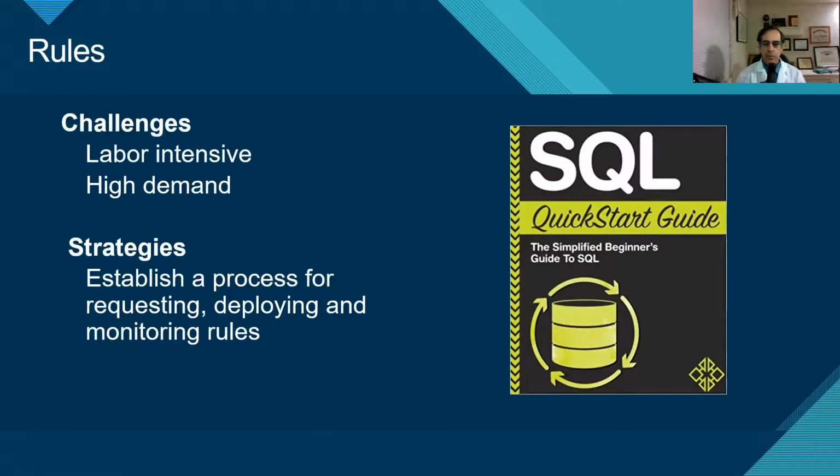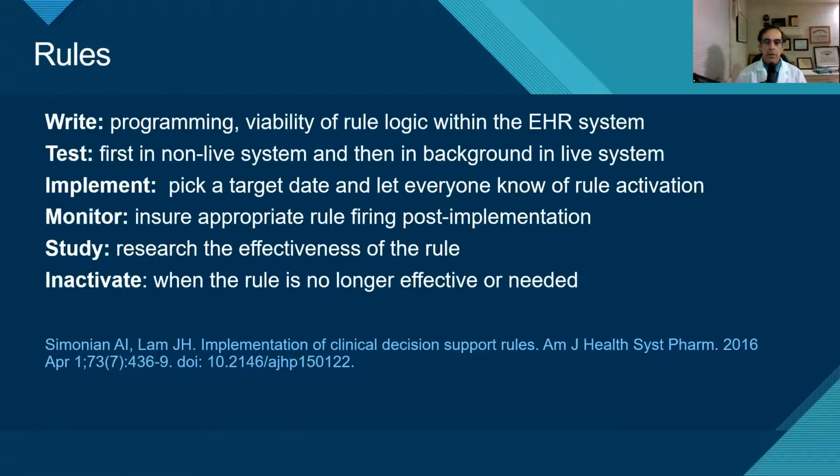And with rules, we want to establish a process for requesting, deploying, and monitoring the rules. When you write a rule, it's not just writing it, programming it, but you have to make sure that it works within the databases within your EHR system. Then you have to test it out in the non-live environment, let everybody know that it's coming, implement it, monitor it to make sure that it's firing properly, and then study it to see if it's being effective.